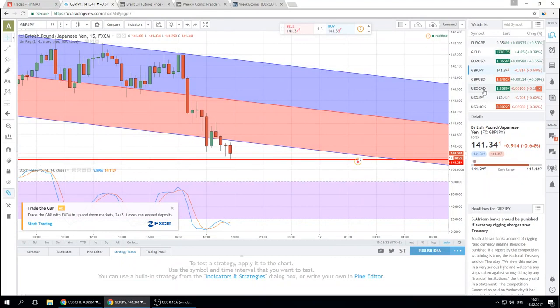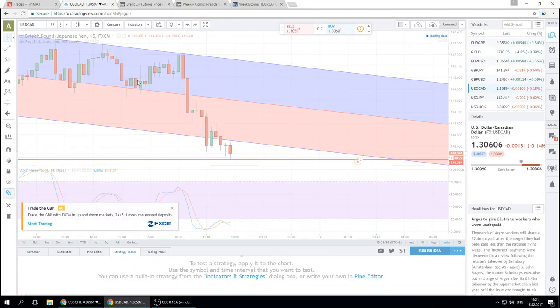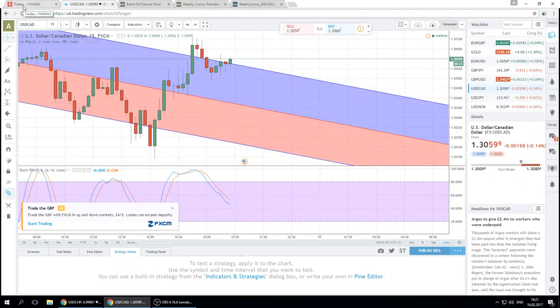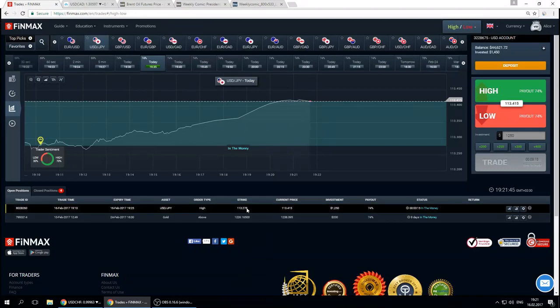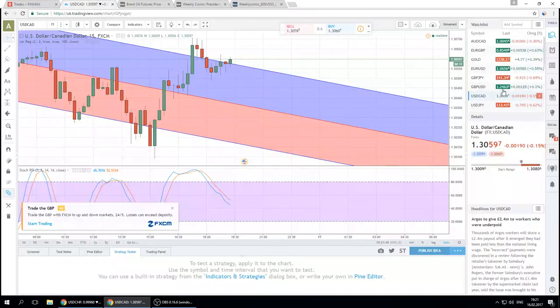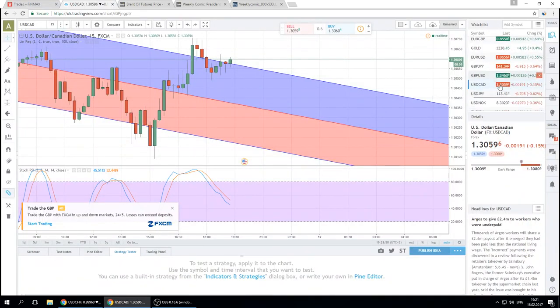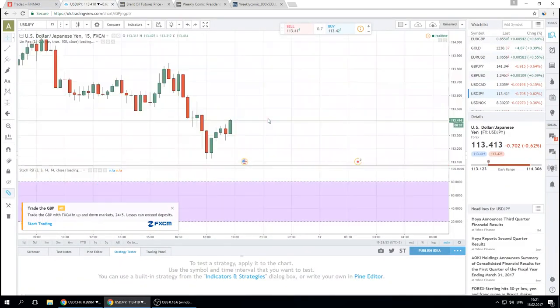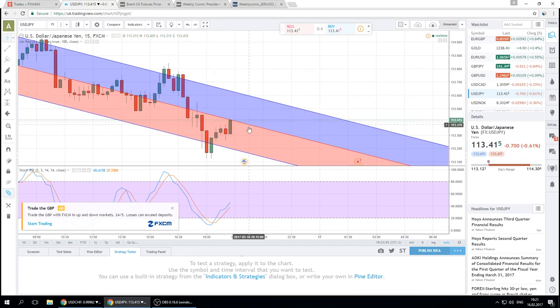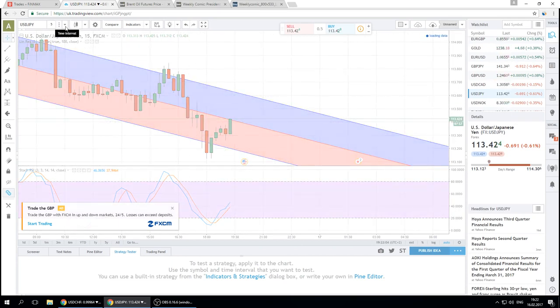So we also hope that the situation on the American dollar to Japanese yen will be the same. So let's switch to the chart to see what's going on here. This is a pretty strong level. So let's switch to the shorter one.